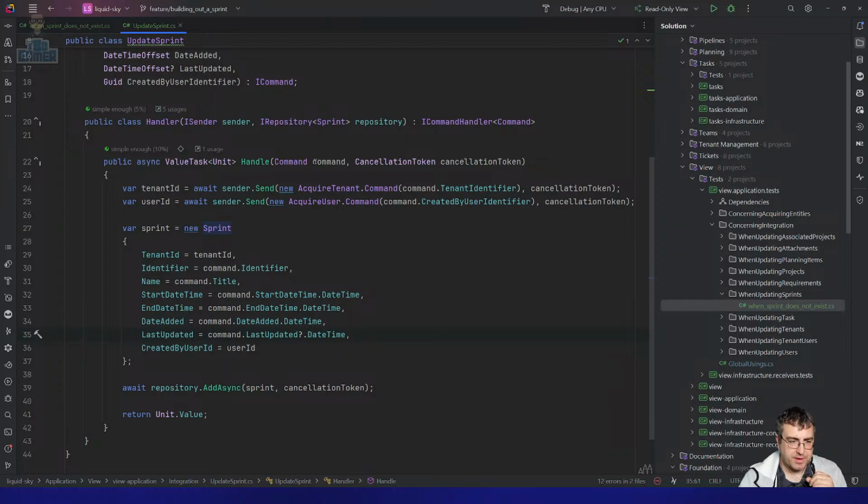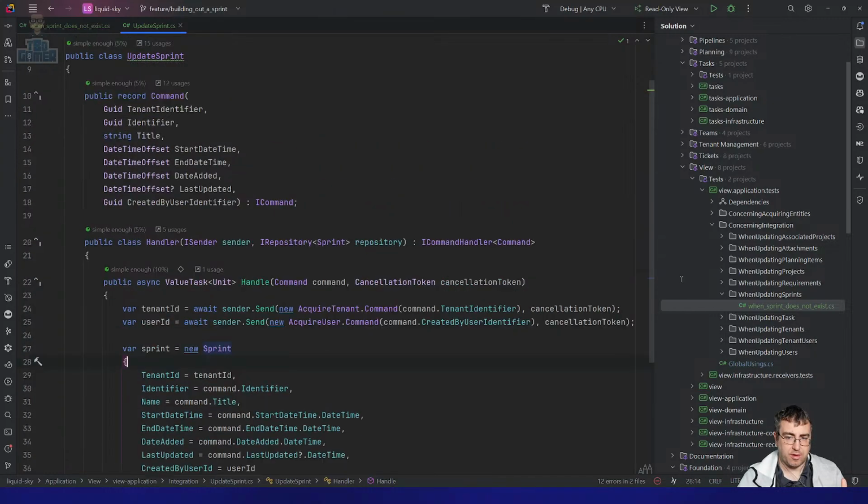That's why those need acquiring. For those who haven't seen this before, because everything's split up into multiple systems, certain events might not have hit this component at the point that code hits. It's unlikely at this point, but you shouldn't dismiss it. So for data integrity, I need to create if not exists, basically. Acquire is: go get me a tenant ID. I don't care how you get it. I just need a tenant ID I know is valid to use here. And then we store it.